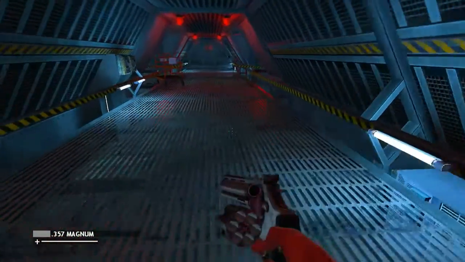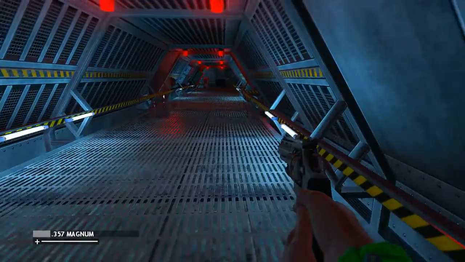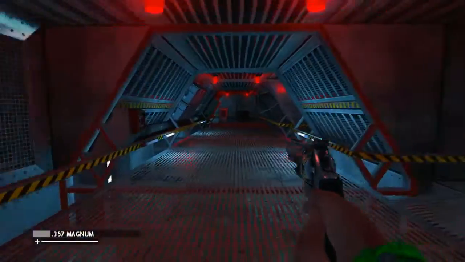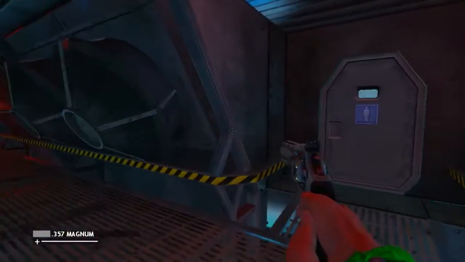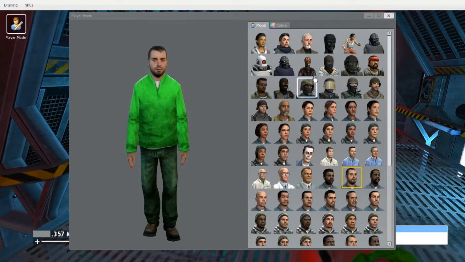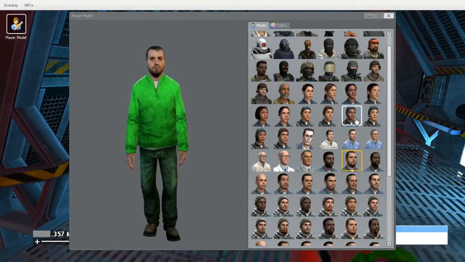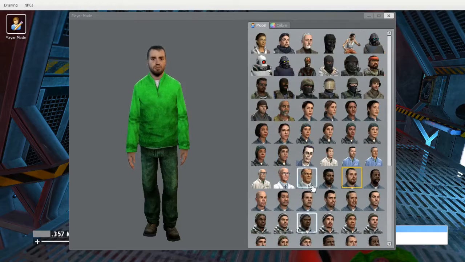I also got an add-on that switches the HUD to the one from the new game Aliens Isolation. I wonder, is the alien a player model? No. Alright.